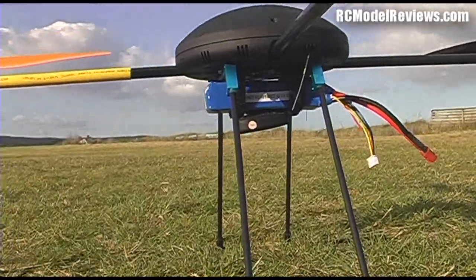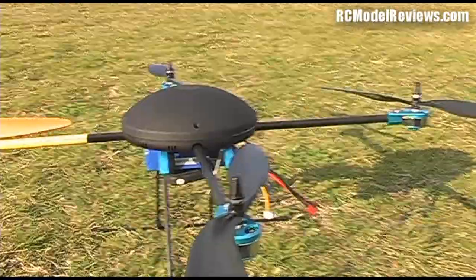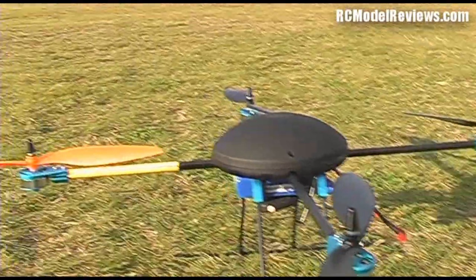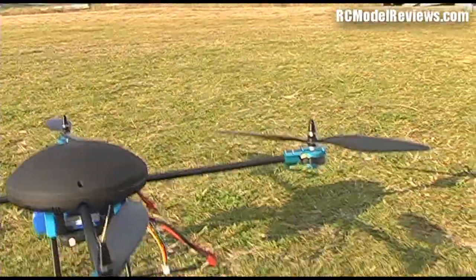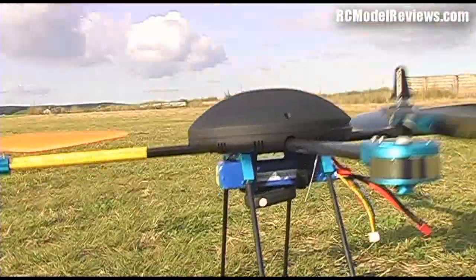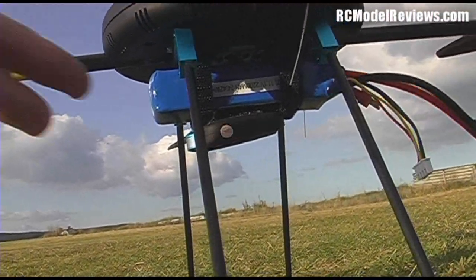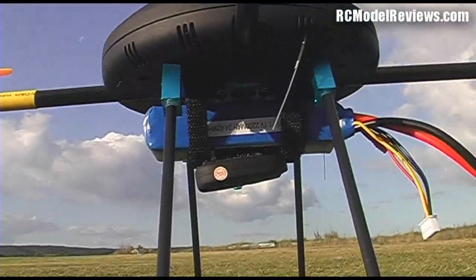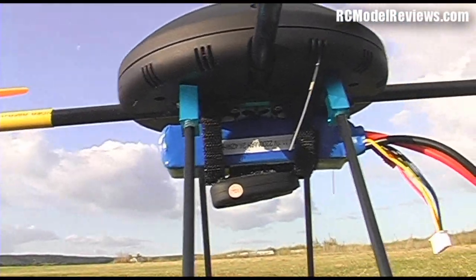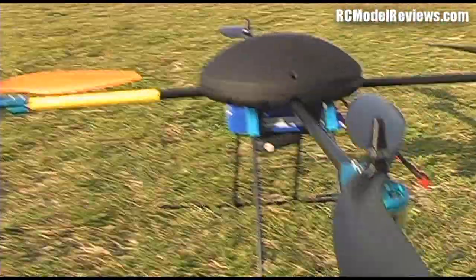So here's the Lotus quadcopter as I've configured it for the test flights, and you'll see that it's decked out with its normal regalia. I'm running it in the standard configuration, so we've got the orange prop at the front, and then we've got the 3 black props. Underneath we have a 2200 milliamp LiPo, and here's my little high definition key fob camera velcroed on the bottom. Not a lot really to see. Antenna hanging down here for the 2.4 FreeSky system, and there it is.